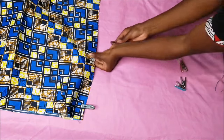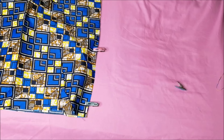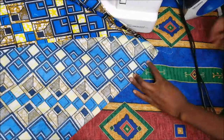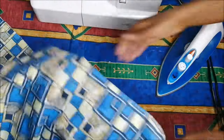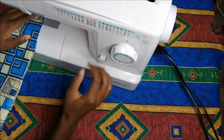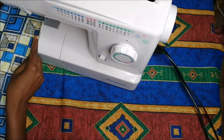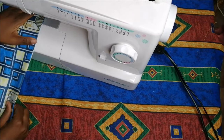Then I went onto the seam, onto the side, and put some pins. I was planning to do an inverted seam here, so that's why I sewed the fabric on the right sides. There I'd already sewed, and then I turned it inside out and ironed the seam. After ironing, I went back and sewed it down. So this piece of fabric is just going to have one seam at the back. I'm going to position this seam at the back.